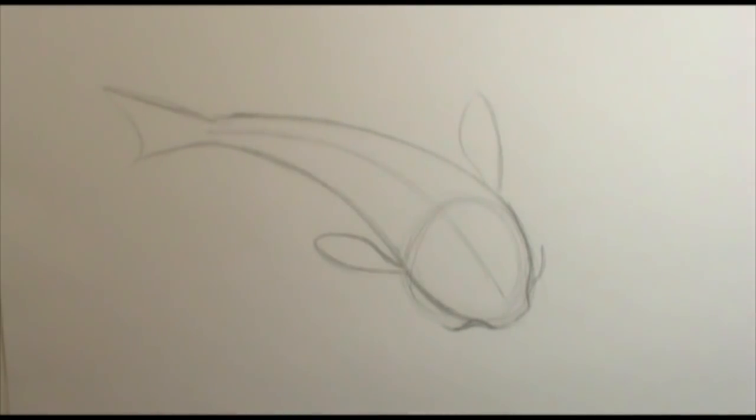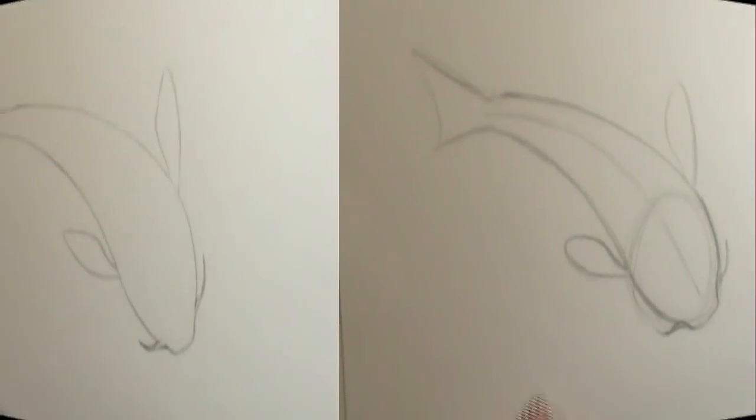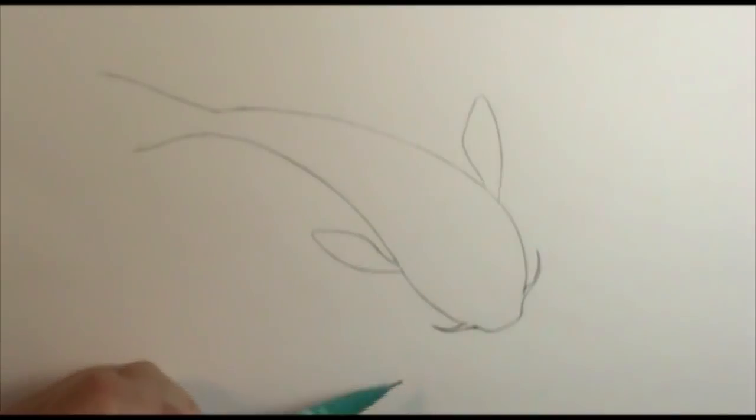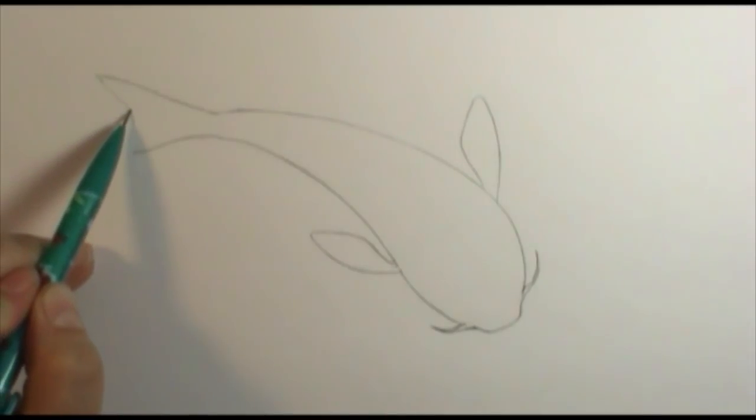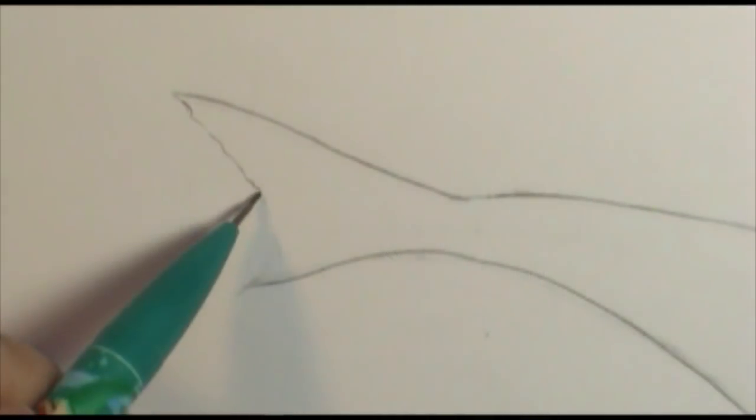So once you have this all created, I'm going to take my eraser and erase the lines that I don't need anymore. Once you have the lines cleaned up, there's a couple things I want to look at. Back here at the back fin, you don't want to make just a straight line. What I would make is kind of a wiggly line, and you'll see that. As I'm making this line, I'm wiggling my pencil very slightly. It's going to give a little bit more texture.